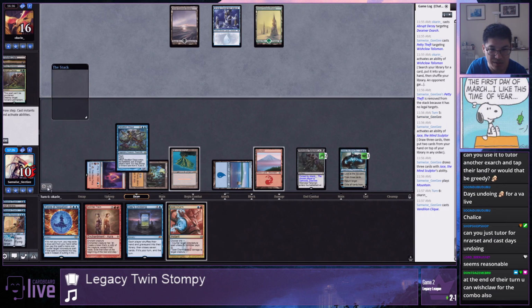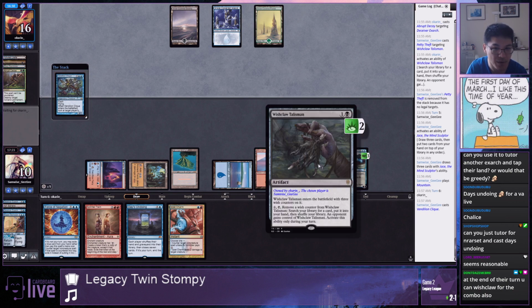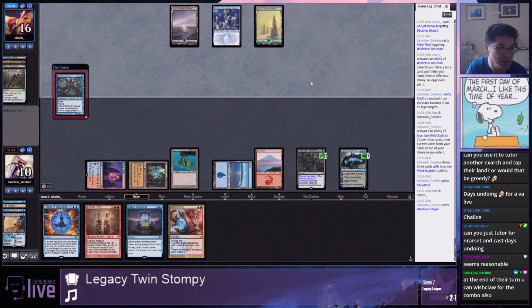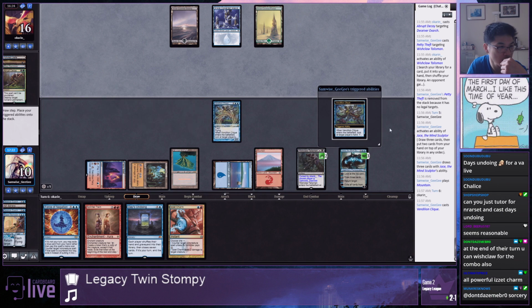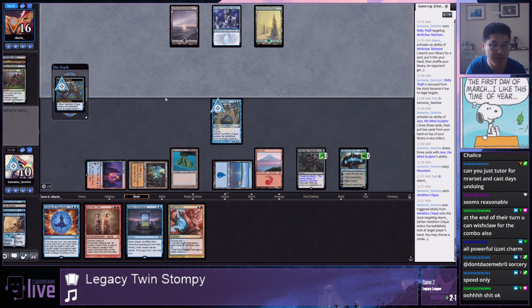You have to tap like this to leave up both of these. You can't Wish Claw on their turn. You can only activate on your turn. It's not actually sorcery. You can activate it any time on your turn.